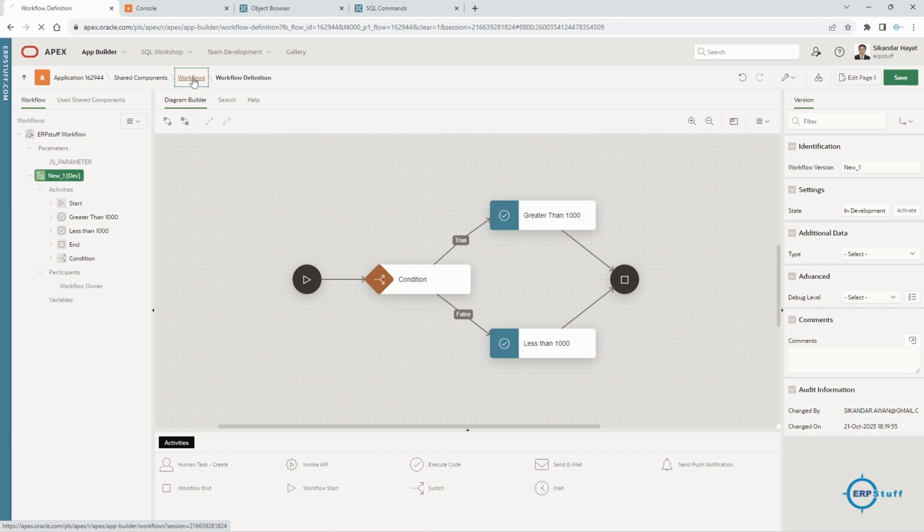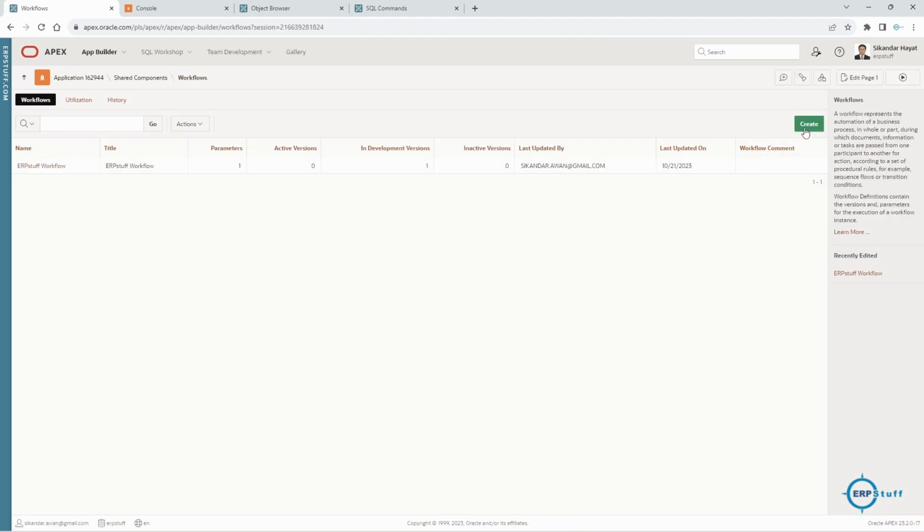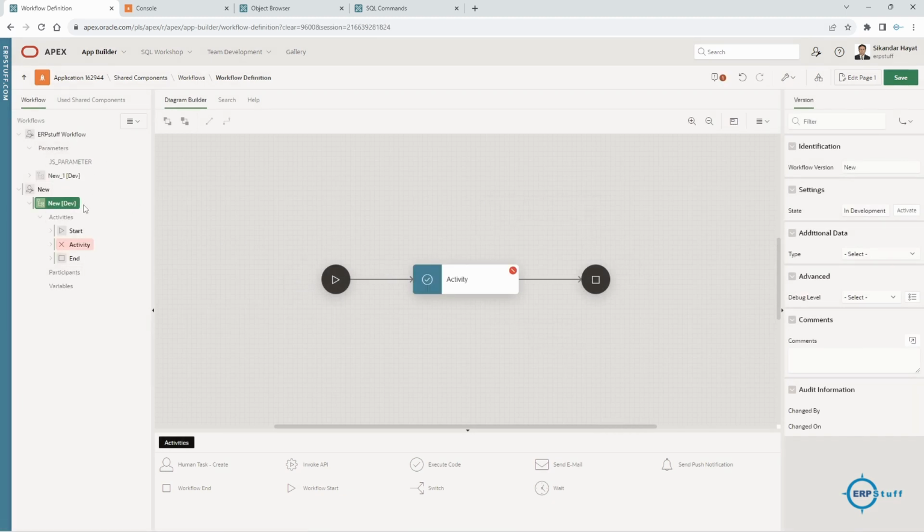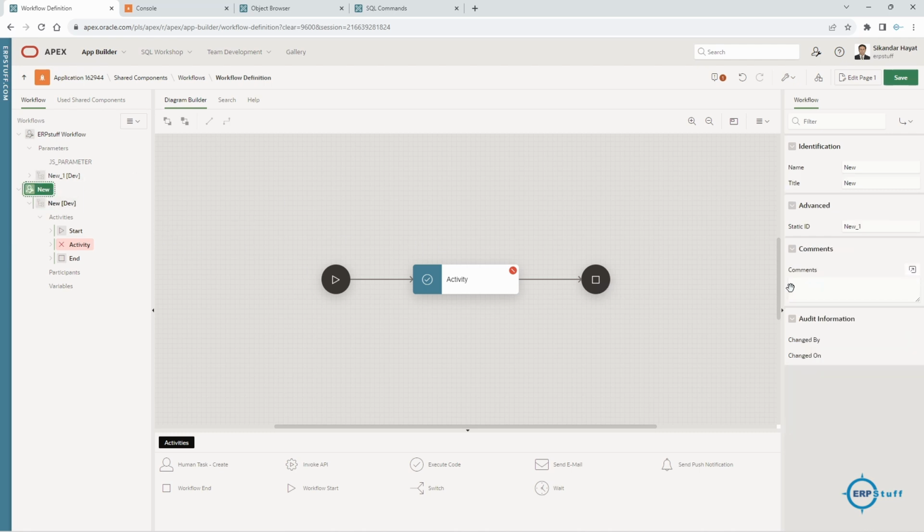So let me go back, so then it will be easy to understand, right? So let me create. Okay, so by default, it is coming like this: start, activity, and end. This is by default. I did nothing over here. So here I will say demo, nothing else. Okay, so this is my demo workflow, and when I click here, here are the activities. So let us explore a bit over here. So this is our start, right? And really interactive diagrammer.